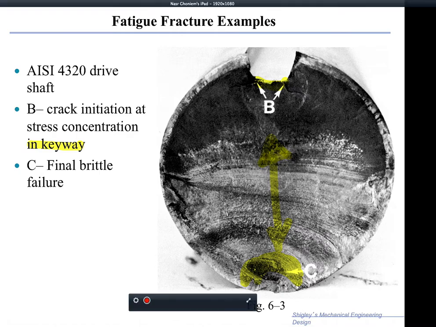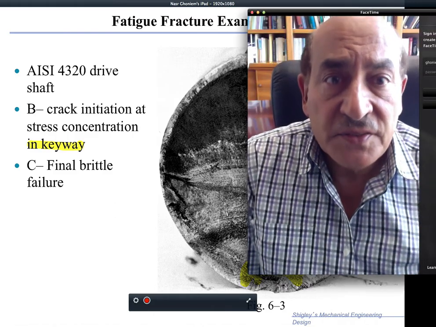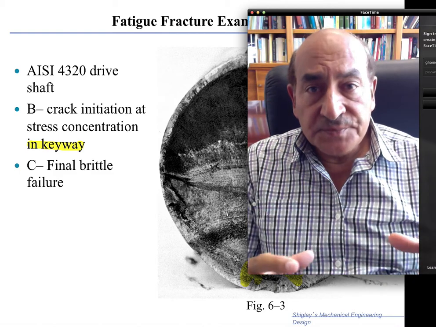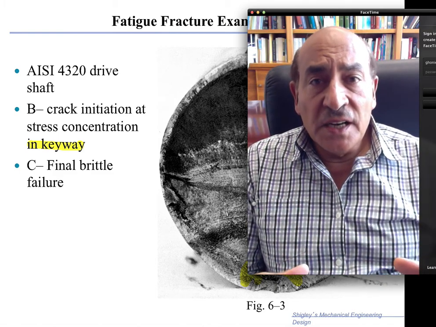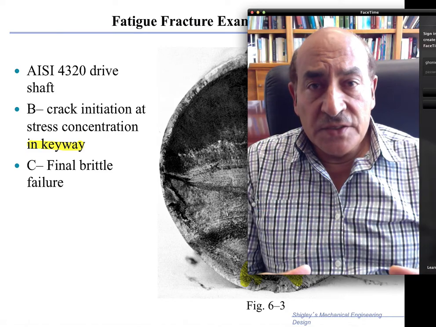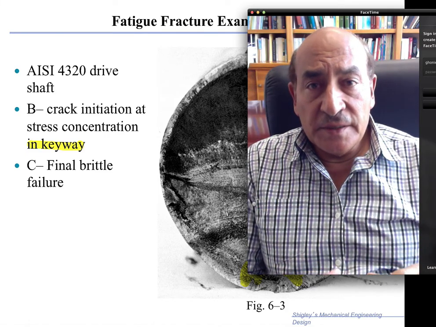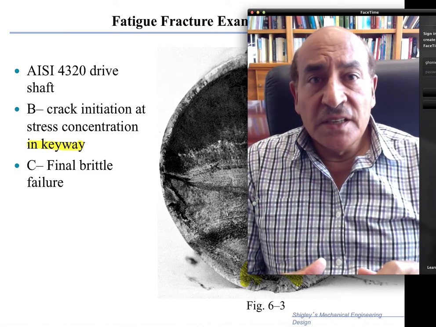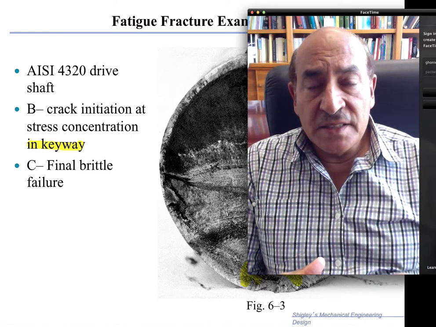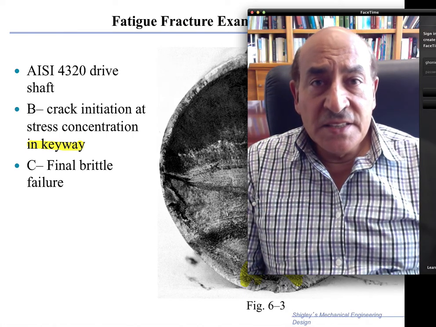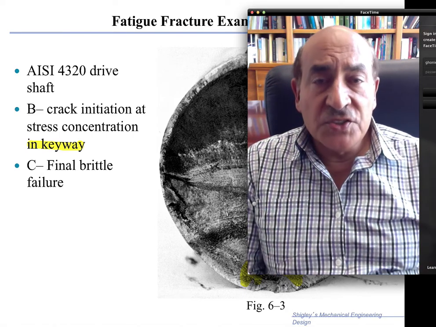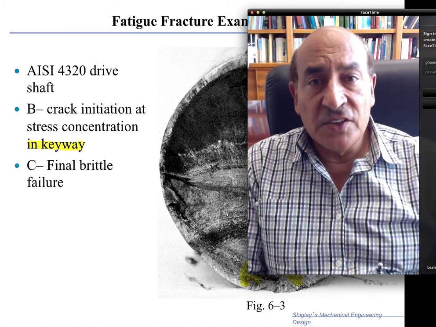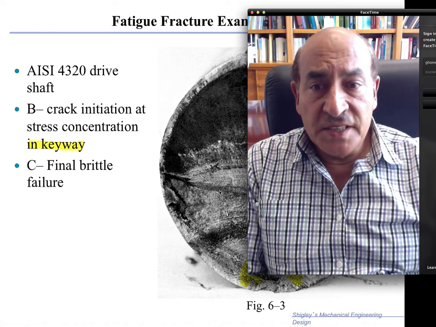So it's very similar to what you would think if you look at the trunk of a tree. The trunk of a tree will, from year to year, grow in circles or in a band structure because of the oscillation in the temperature and the growth that goes with the oscillation of the temperature. So it's a similar phenomenon where with each cycle you get a little bit of growth, and then it accumulates over a very long time to cause the fatigue failure.